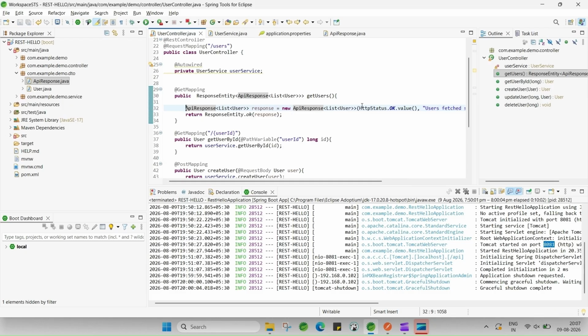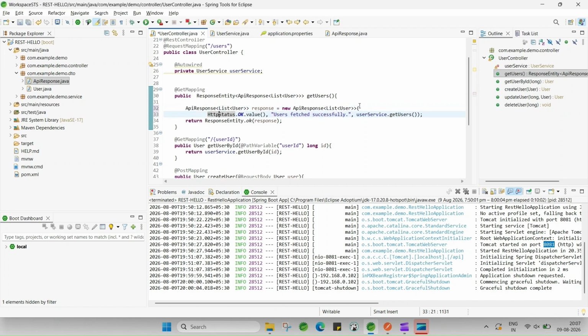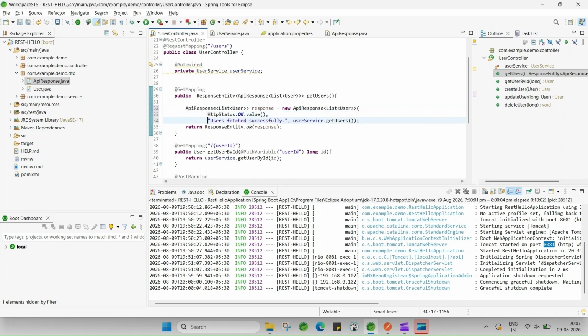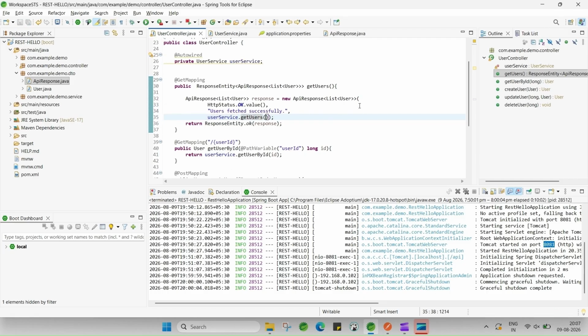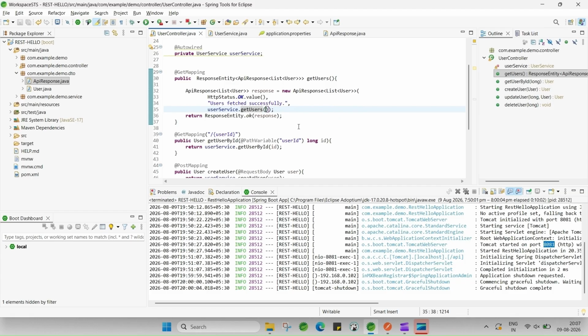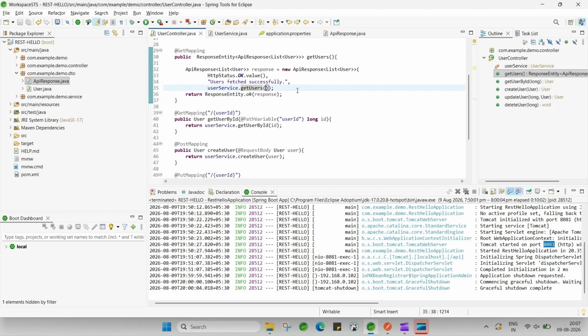So if you see, we have something like this: the status code, then the message we want to send, and the actual value we want to send to the UI, right? So we'll do the same thing for others as well. So let me check one more case for this. Now we need to update here like this.